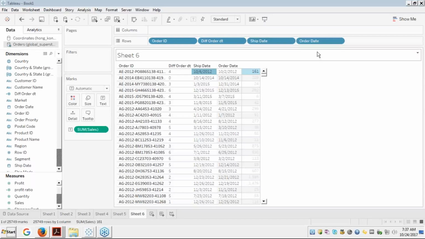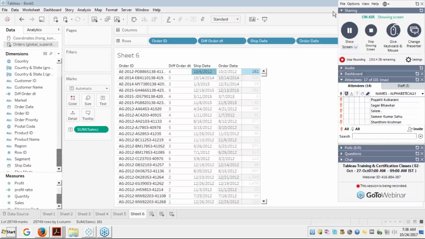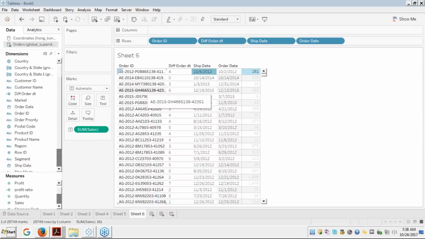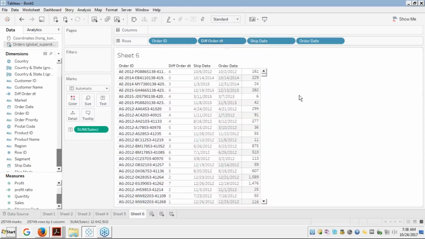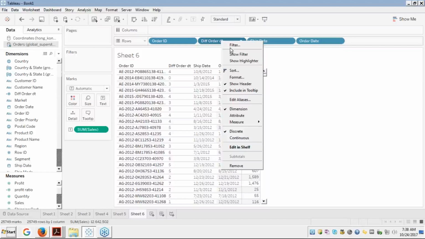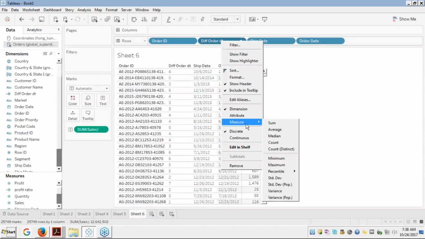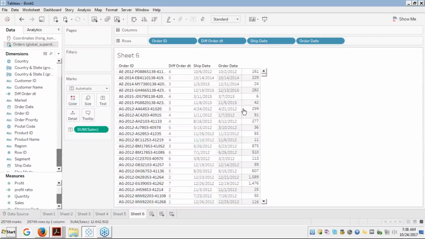Okay, friends. So what has happened is, for Shweta's calculation, what you saw was the value getting added up. The difference between the order date and the shipment date was bringing out the sum of those values, which gave us incorrect results. So always understand that whenever we do date calculations, it has to be discrete and at the dimension level. It should not be at a measure level. If it is at a measure level, it will be summed up because sum is the default operation Tableau does. It assumes it to be sales or something like that, and just adds up the value and gives you irrelevant results. So whenever you get such results, just check your calculation.